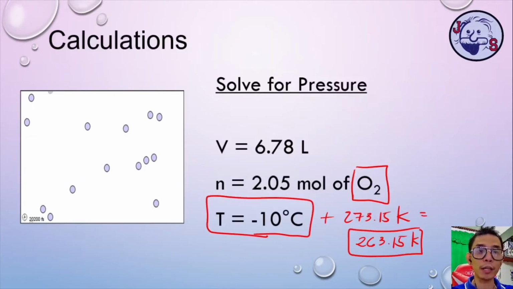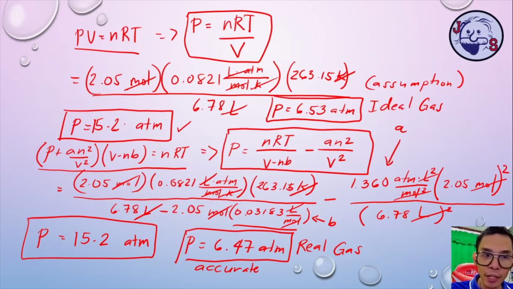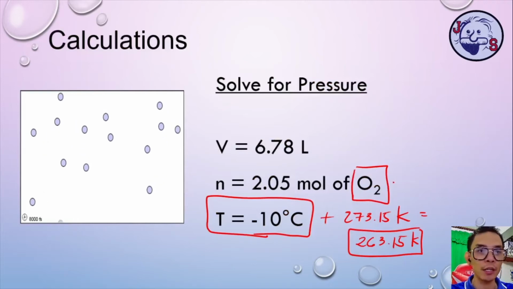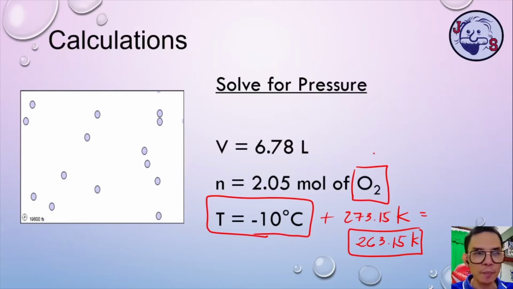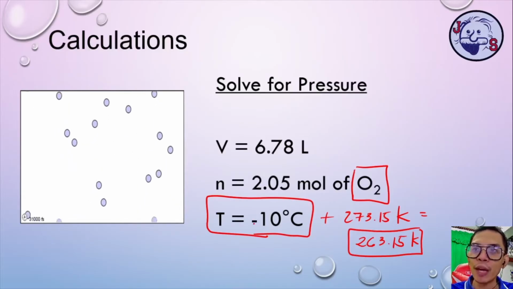Alright, so since we got the results from the van der Waals and the ideal gas law and agreed that the real gas is more accurate than the ideal gas, the van der Waals equation is more accurate. As you can see here, the value of pressure is very small in terms of difference. But if you want to challenge yourself, instead of using oxygen, you may use other gas molecules like ammonia, neon, water vapor, sulfur dioxide, and compare the results.